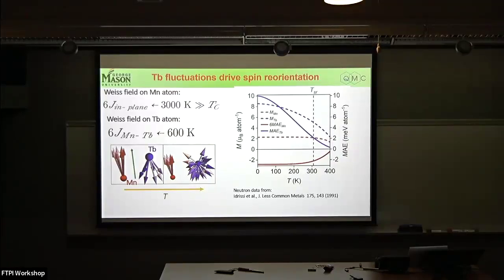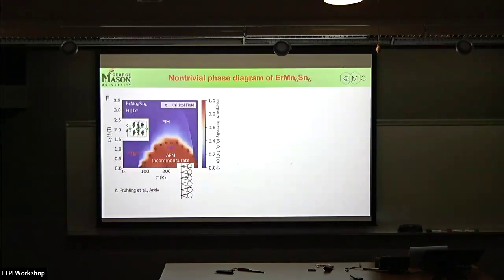The effective moment of terbium, also experimentally measured, depends on temperature much more strongly. The single-site anisotropy depends on the moment quadratically. So at some point, the effective magnetic moment of terbium becomes too small to overpower the magnetic anisotropy of manganese, and at that point the net material anisotropy suddenly becomes easy plane. You can write the standard mean field theory of that, and you get it. You cannot go too low in temperature, in fact, because it turned out that terbium anisotropy is not quadratic. It's another well-known phenomenon that anisotropy of f ions can have quartic and sextic terms, which it does, but at high temperature they don't matter. So everything is very simple.